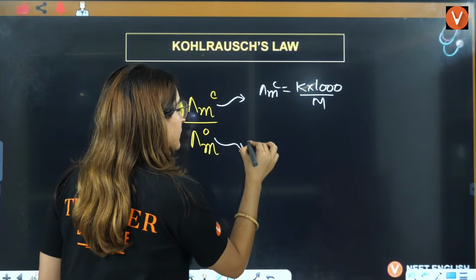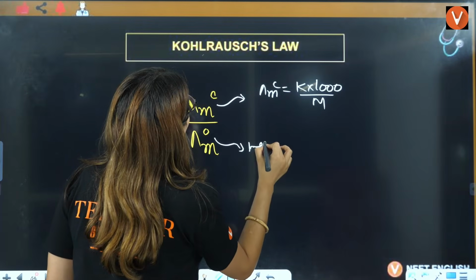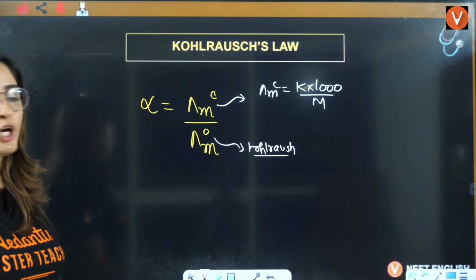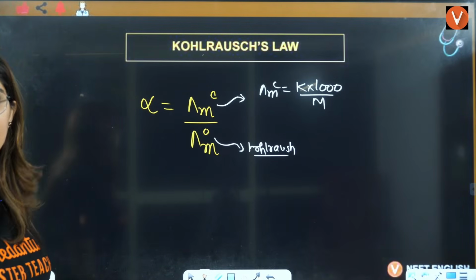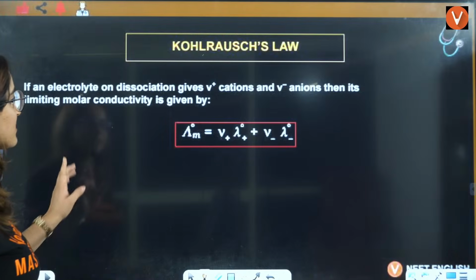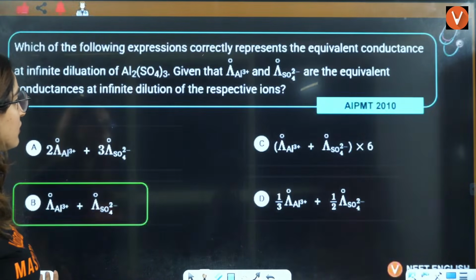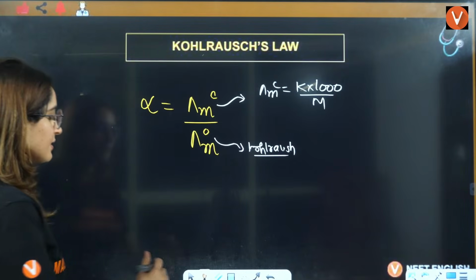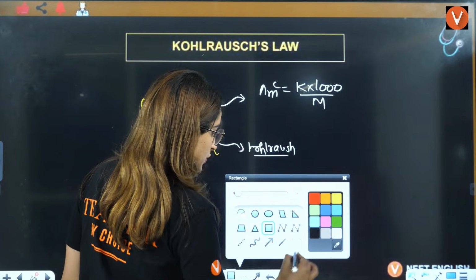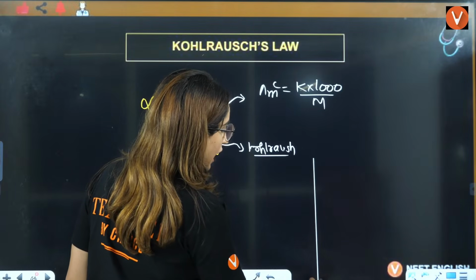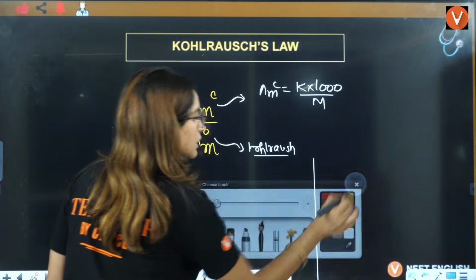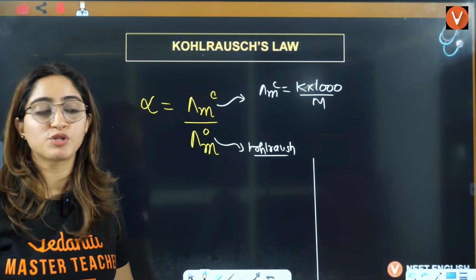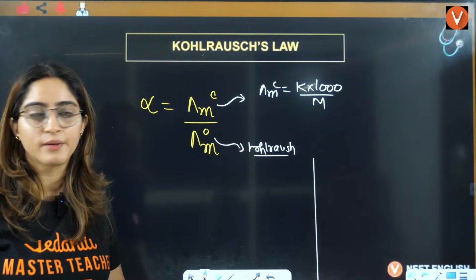For this, you will apply Kohlrausch's law, whatever is the pronunciation, right? You will apply this particular law, right? This we have already seen a sample of, how to find the conductivity here, right? Now, after this, what they can give you is, they will say, find out the degree of dissociation, find the dissociation constant, right?